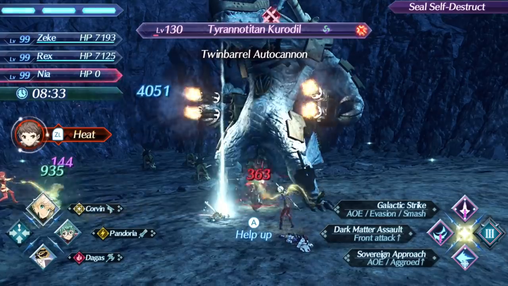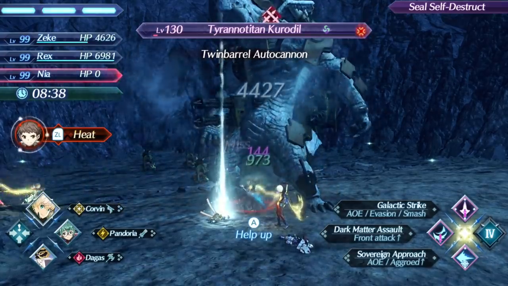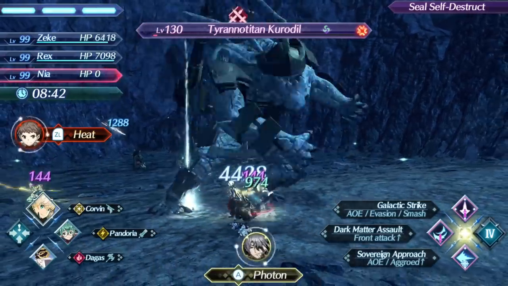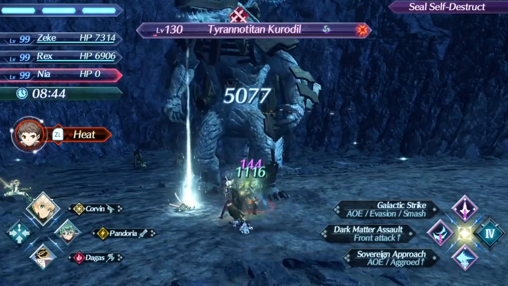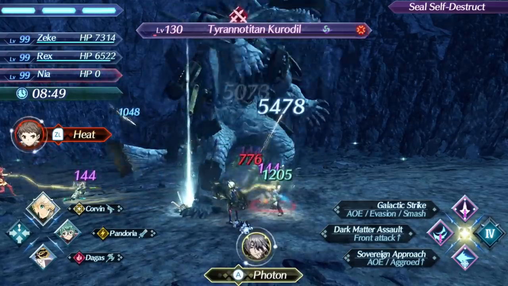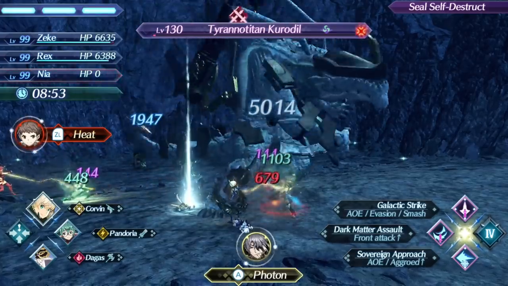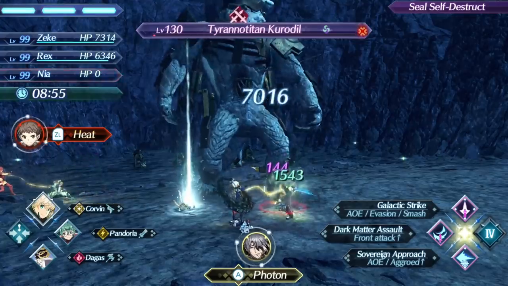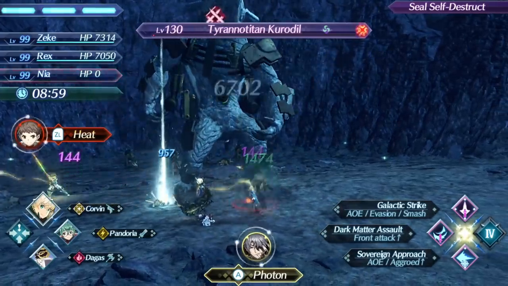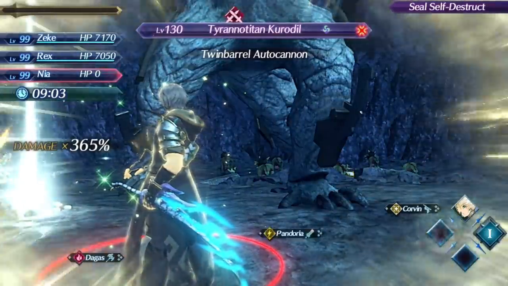Good. Using that thing. It's a wicked utility belt you got on there, bud. Get away from Nia just to make sure I don't accidentally res her. Being so careful. I probably don't need to be this careful. Our auto attacks are doing enough. I'm just waiting for the next art. We got this. I don't know what I'm so afraid of.